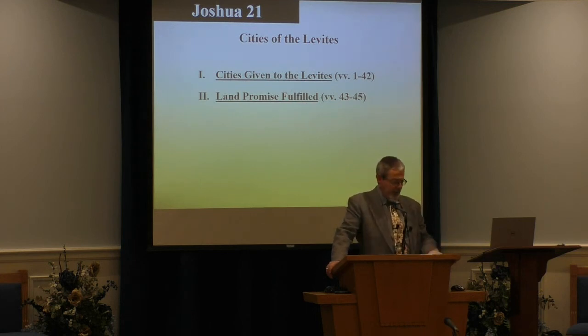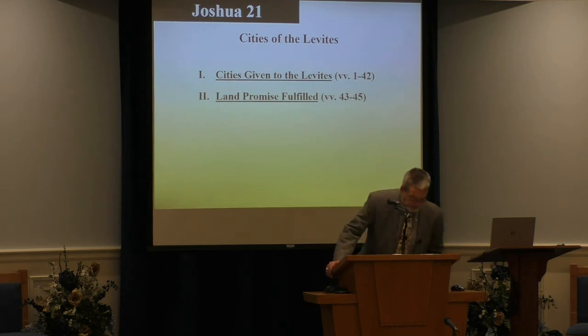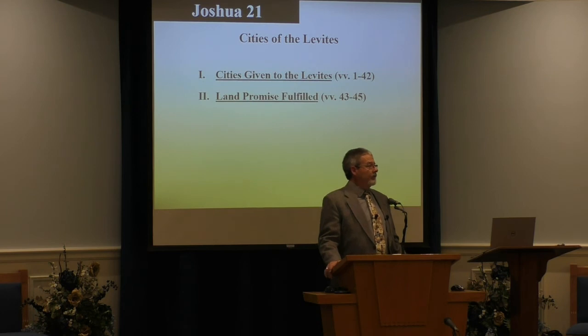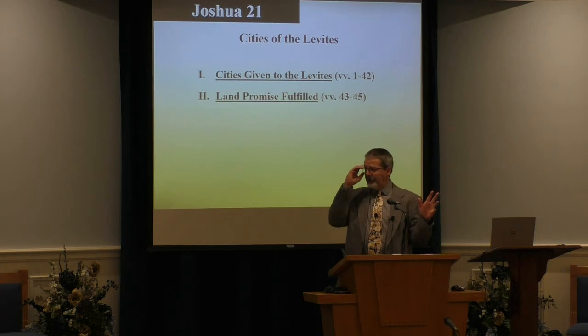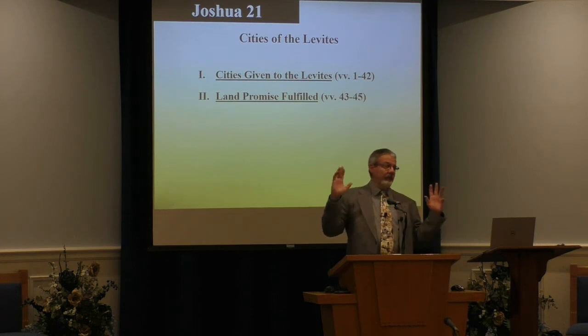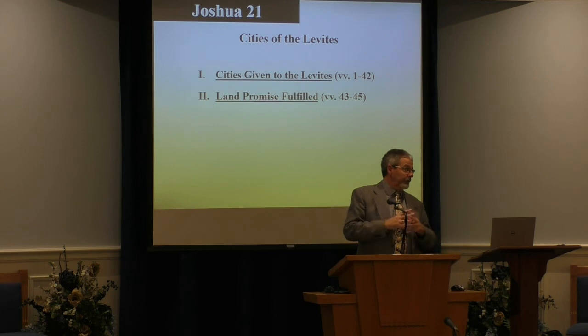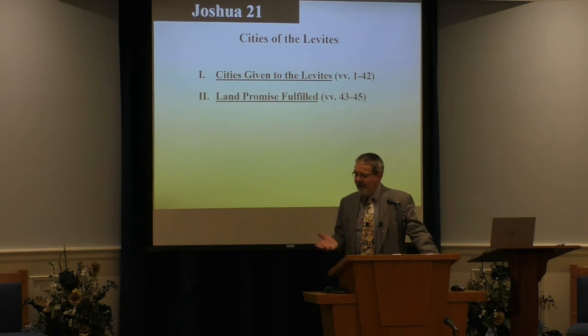Let's go to our questions. We haven't been keeping up with that. But let's go to question number 8. How does 21:43 answer the premillennial view that the land promise is yet to be fulfilled when the Jews return to Palestine? The reason I emphasize that when we came across that at verse 43 and 45 is because of the premillennial view. Most of our religious friends, by that I don't know how to guess, but I'm going to say 80% of our religious friends in denominationalism, a large percentage of them at least believe in some form of millennialism.